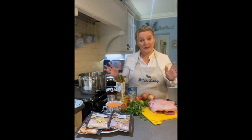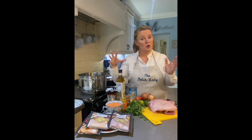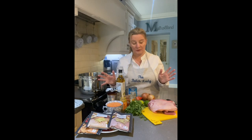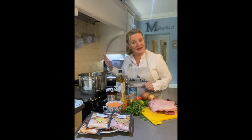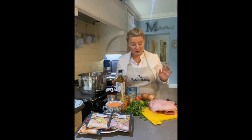Dansak is a curry that you can make using lentils, meat and vegetables all in the one pot. There are quite a lot of ingredients, but a lot of them will be in your dry store cupboard or in your freezer, so don't panic about the ingredients list — you'll probably have the majority of them in. This is a recipe that takes two hours overall, but most of that is it just sitting cooking and you can go and do something else while you're waiting. It really is quite an amazing recipe.